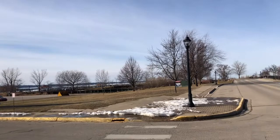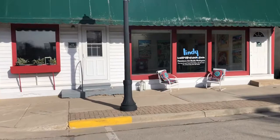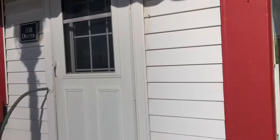So I'm going to turn the camera around and give you a peek. This is little Elk Rapids — not the best time of year to show off where I get to be, but here is my working studio space. I'm just about a block off Main Street at 108 Dexter. During COVID, even though it's a retail front, I pretty much just use it as a studio. Twisted Fish helps me out and shows things once in a while if I'm not here, and that kind of gives people a clue on how to contact me. But let's go in.